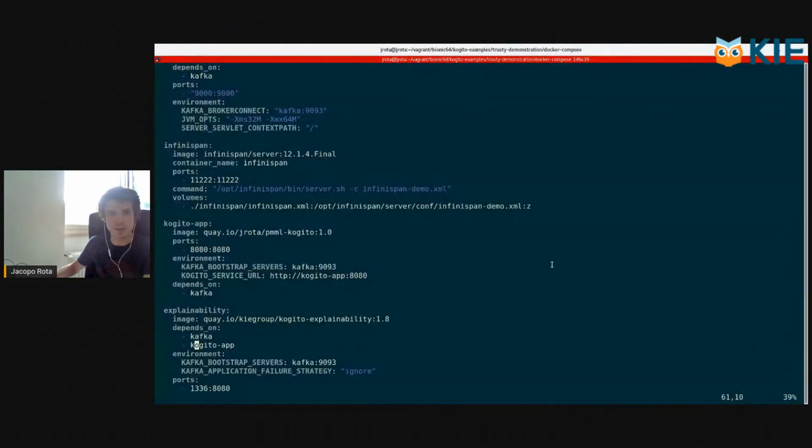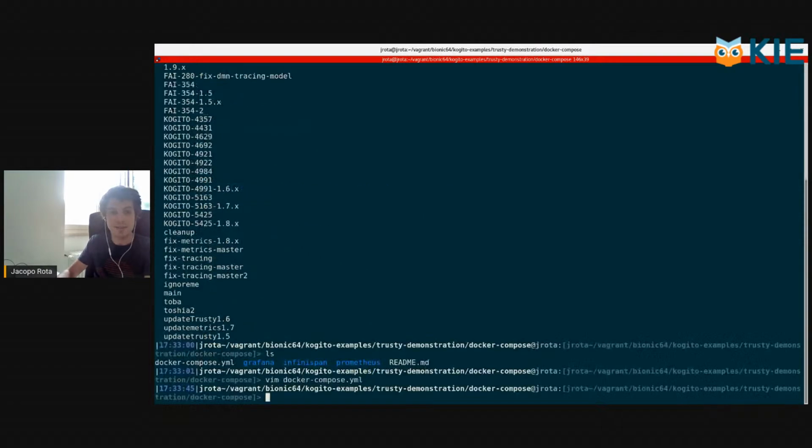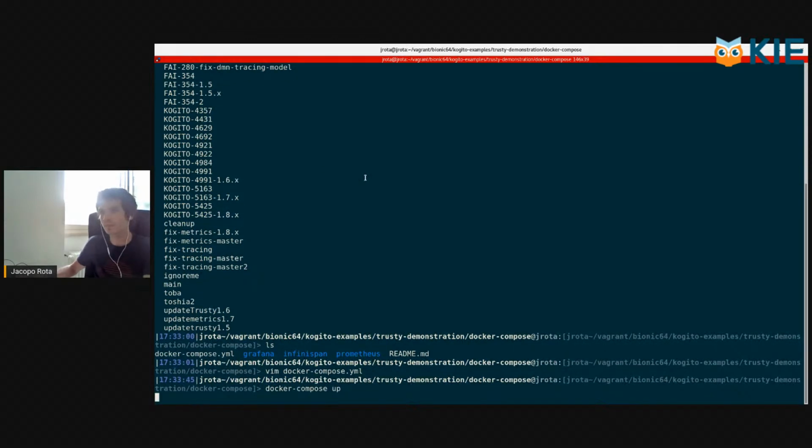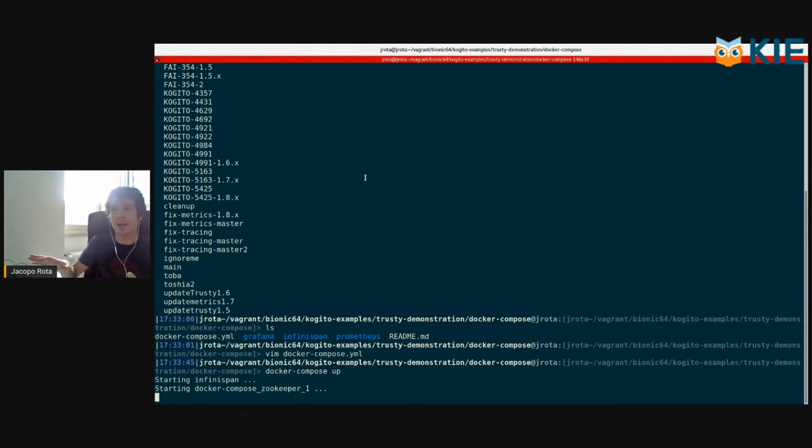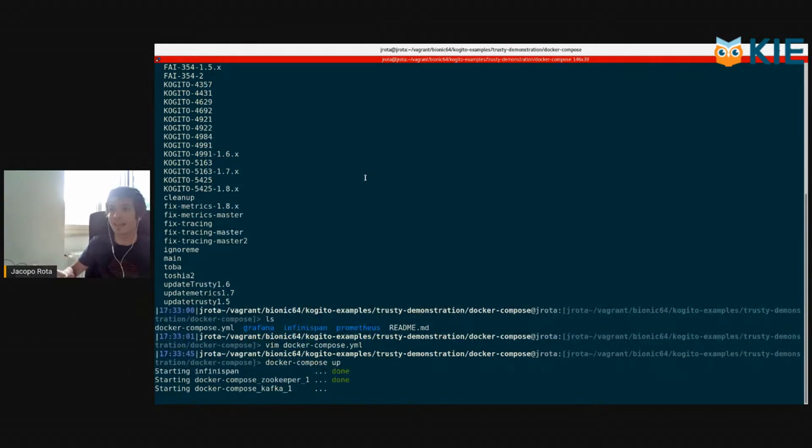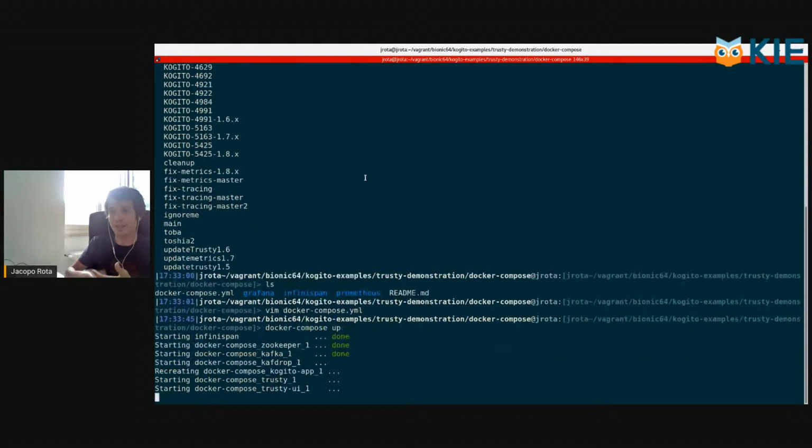So let's do it. It's already my tag, I think. Yeah, it's already the same. So I just save it and start it with docker compose up. Everything is already wired, so you don't have to do anything else. Just copy and paste the string and the services will start automatically.